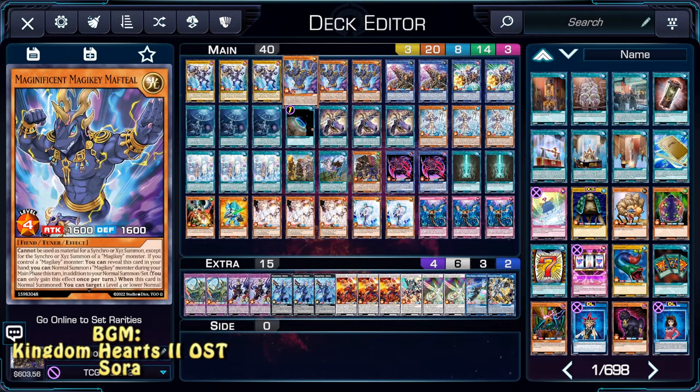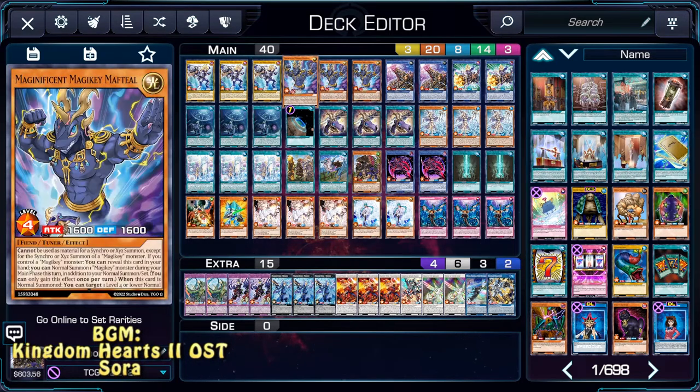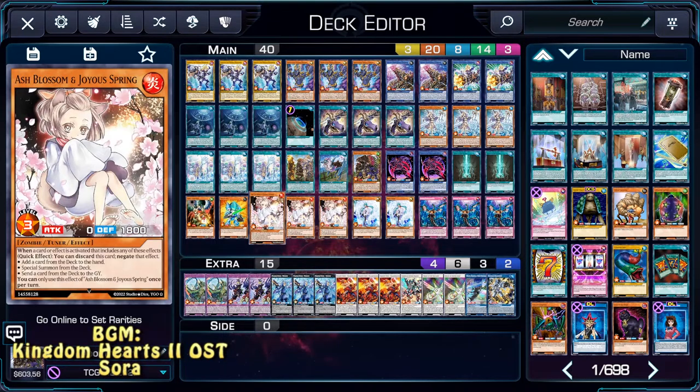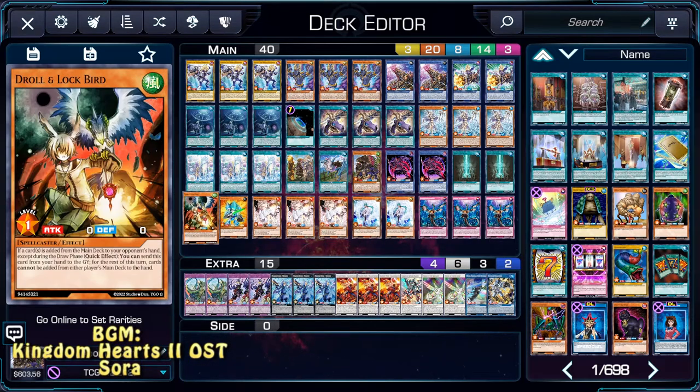So we're playing triple Clavis, triple Math Teal, Mech Mortar, Geras Laser. Is very interesting, since it is a level 8 ritual, but the thing is, it can negate effects, so in most cases it will negate a dark and a light, which are basically most of the cards played in the current meta. And if I ever use any of the hand traps like Ash Blossom, Draw, it'll also negate fire and wind.